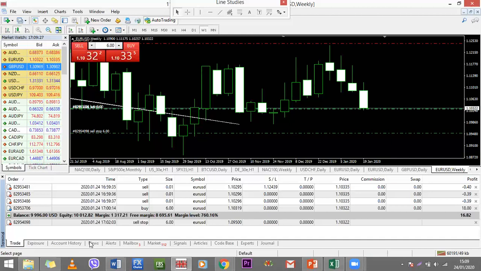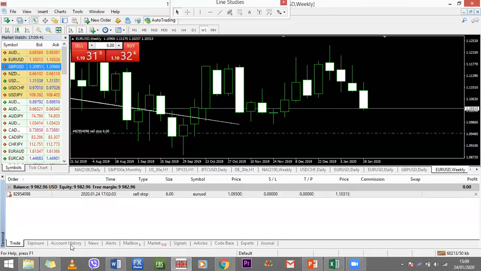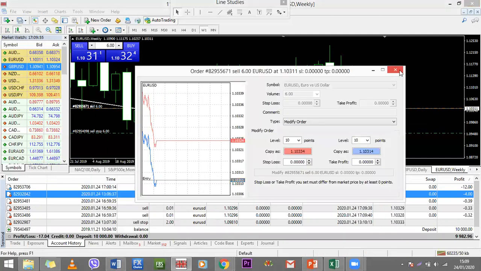For me to close my trade on the terminal, you can see to the right-hand side the X. I'll just be clicking on this, close my trades, close, close, close. When I go to history, I can see all the trades I have closed. You can also do the same thing from the chart. So you right click on the order on the chart, sorry, double click.